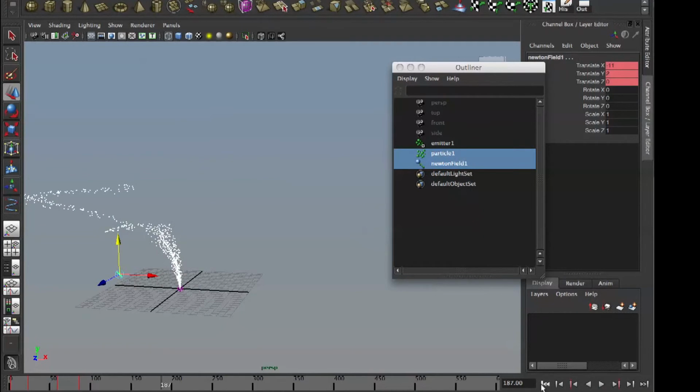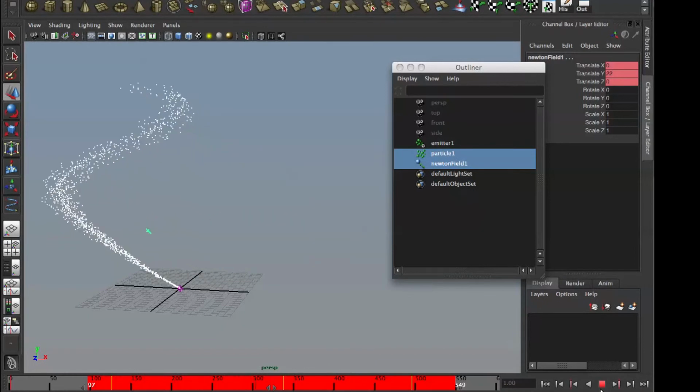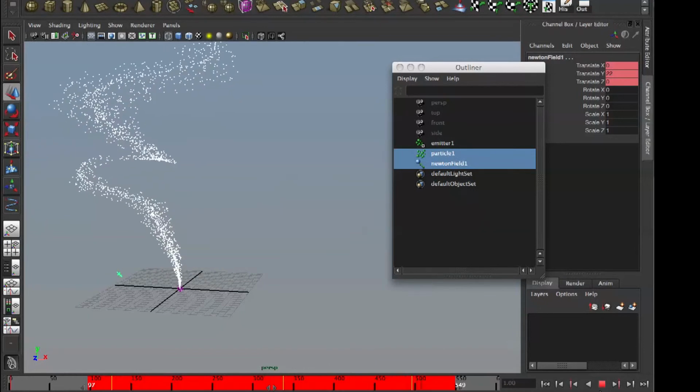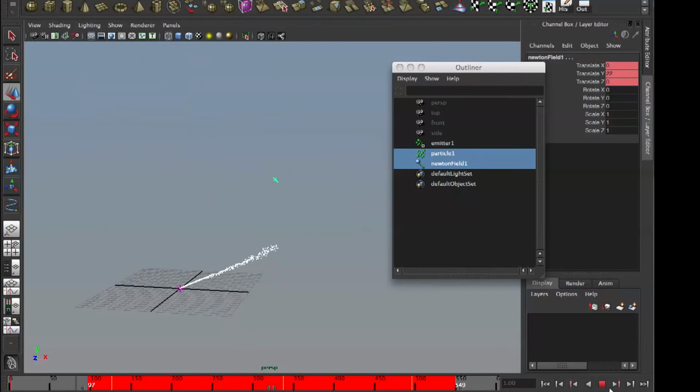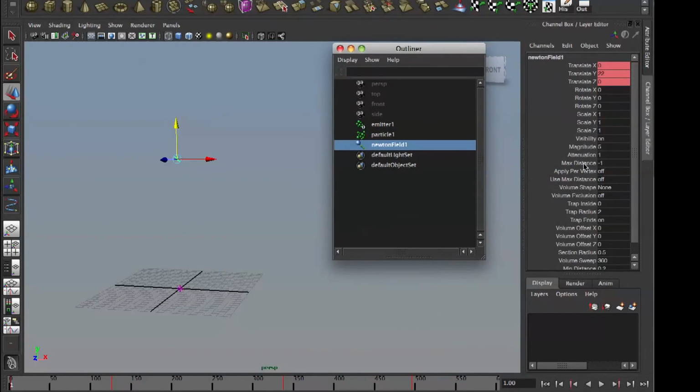That's too fast. And then we can animate the magnitude as well. So it will shoot around, like magnitude 5, for example, here. Let's key that.